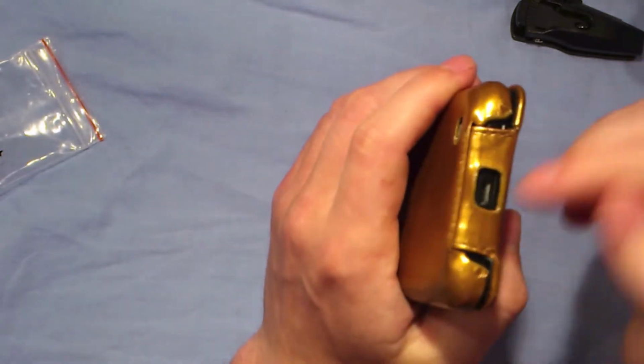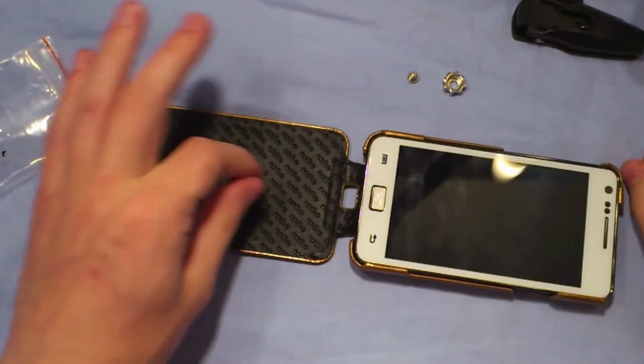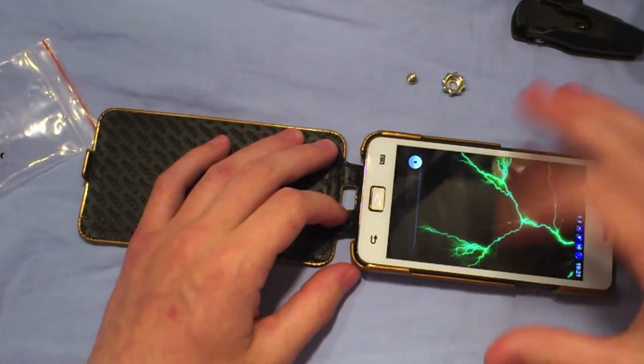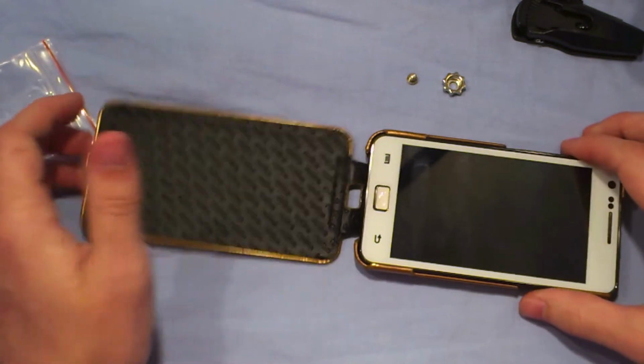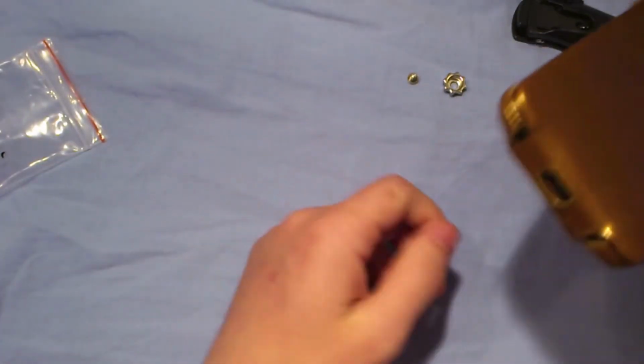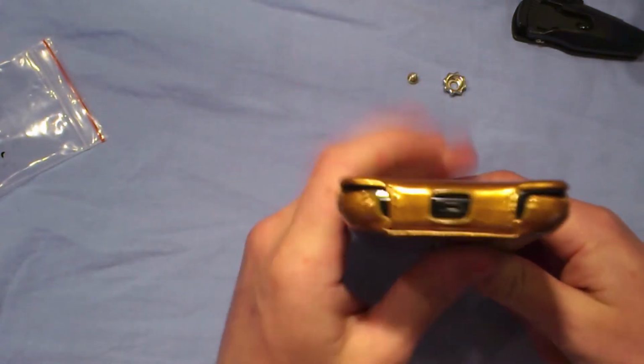And to be honest, if I'm going to charge this on a desk, I'm probably going to have it open like that and just plug the charger in. Then I get an email, I can pop the screen on, do what I need to do. So I guess it is nice they've got that, so if you do want to, I don't know, throw it in the pocket in the car or something, you can just charge it. But I think that's a preference thing.